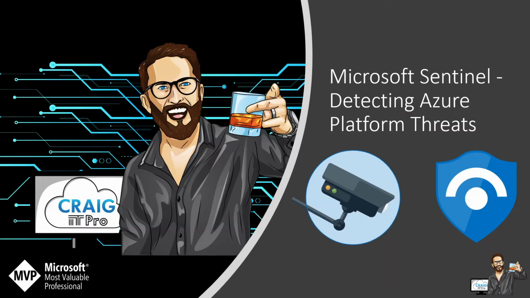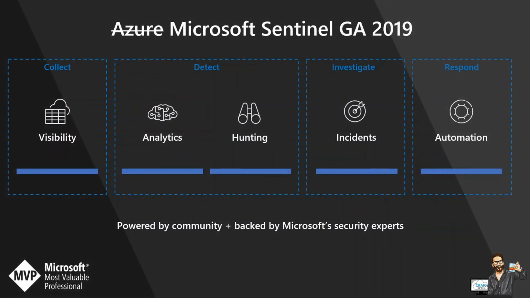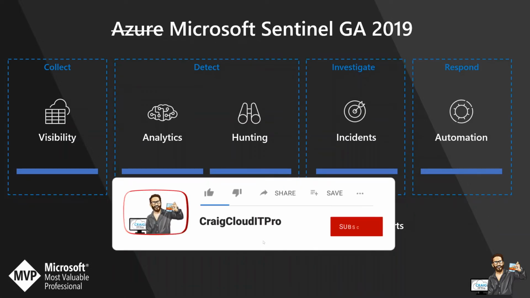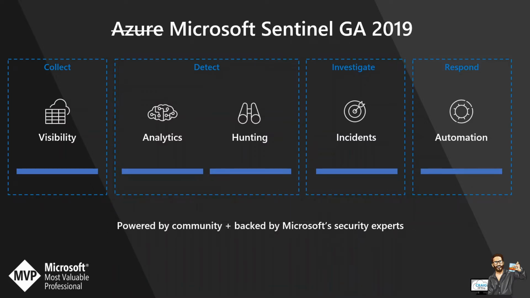Microsoft Sentinel, detecting Azure platform threats. Since the official launch of Sentinel back in 2019, there has been quite a significant amount of community help and the Microsoft security analysts for creating analytics on Sentinel. Now there are thousands of analytics spanned across various data sources, hundreds of workbooks, hundreds of playbooks, and plenty of documentation to boot.